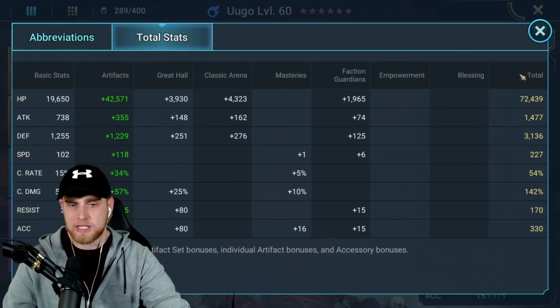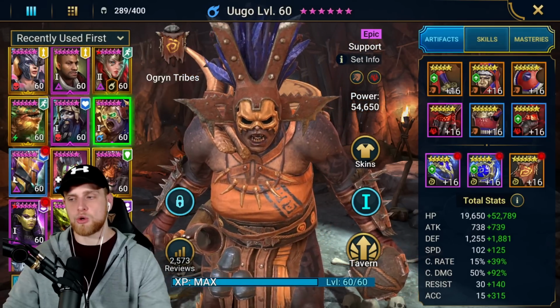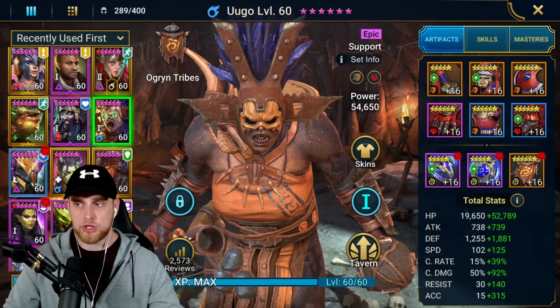Same thing, 227 speed. She is slower. I think she's the slowest on the team, actually. So Ugo is the second slowest to Shamel on the team.